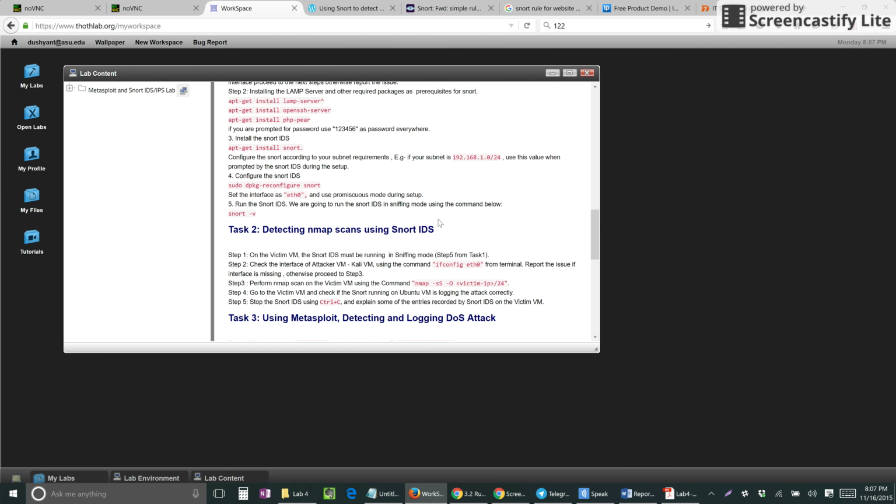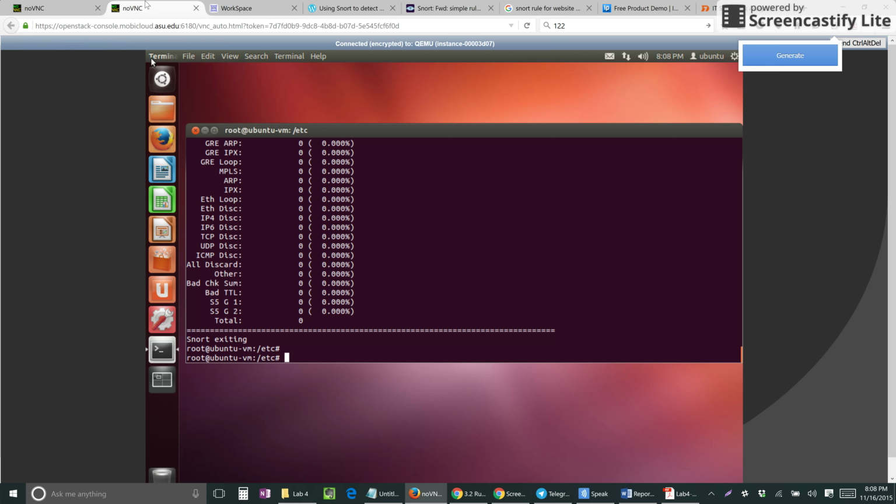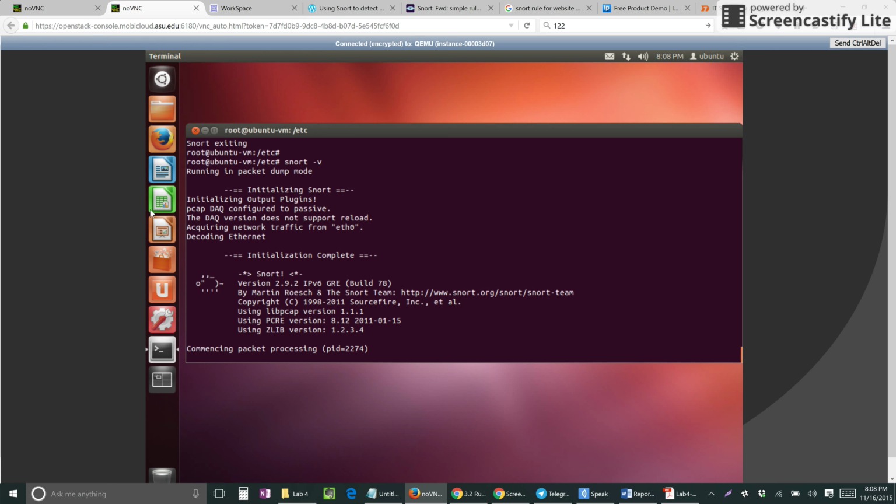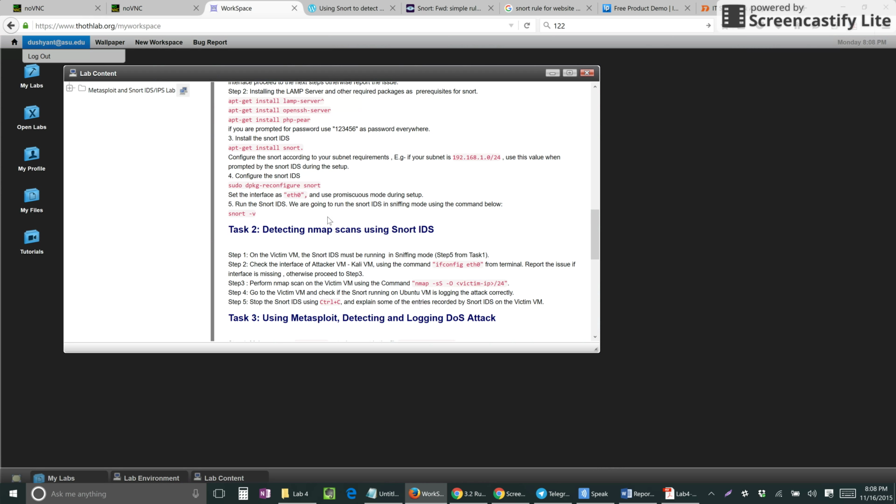And then task 2 was detecting nmap scans using snort IDS. So I'm gonna send nmap scans from attacker's VM to Ubuntu, and we will see if snort catches that. So I'm gonna start snort again, and I'm gonna copy this command.